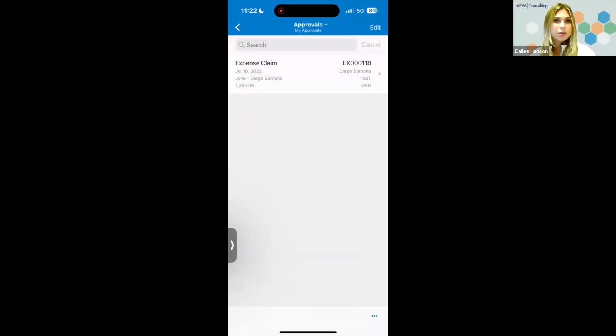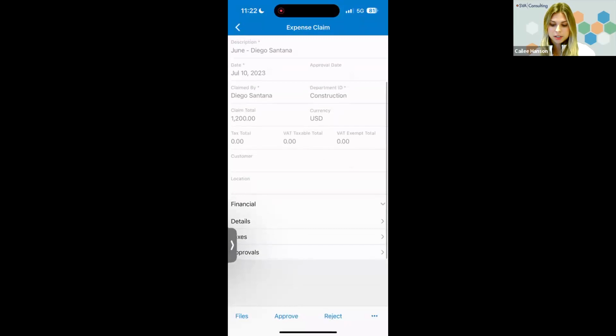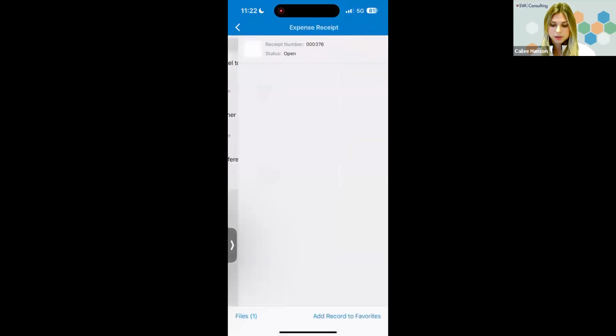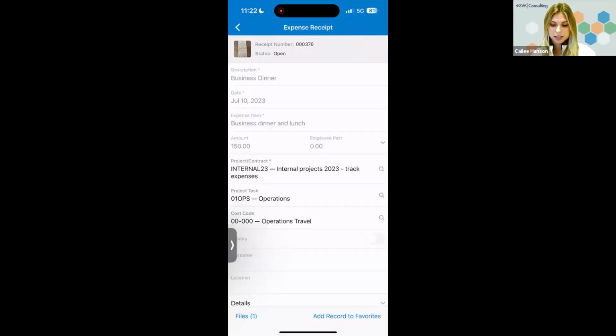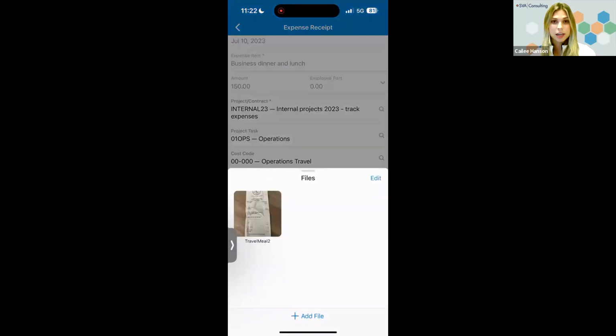Similarly, we can do the same thing with this expense claim as well. I'll click into that. If I go into more details here, we see all those expense receipts he had submitted. If we click into one of these, again, we can see a little bit more information related to that. We can see that actual file he had uploaded of the physical receipt as well.